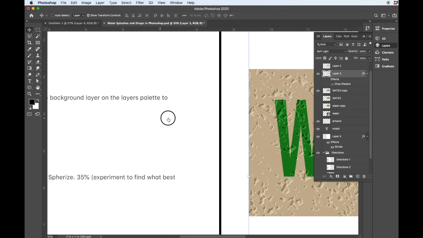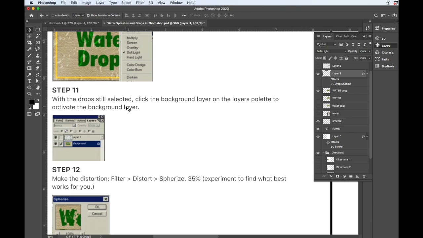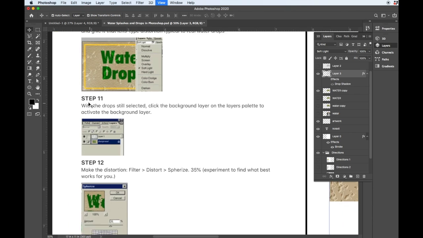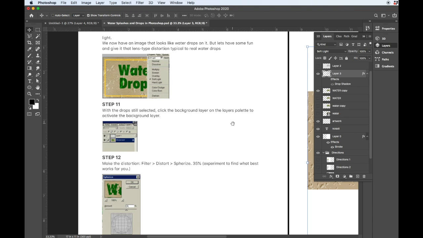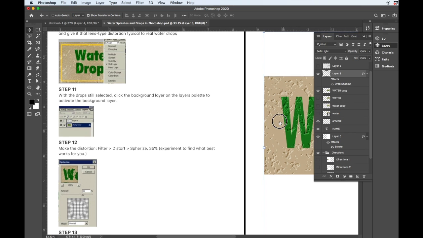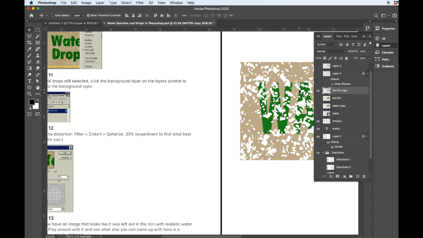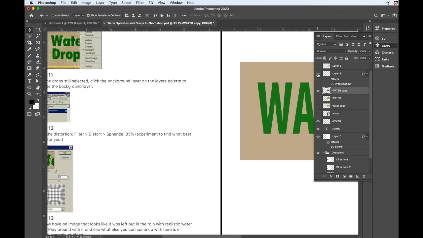And then the last thing they do is they try to distort the words that are underneath that part. So let's kind of take a look at it. The drop's still selected. Click on the background layer, so it's just affecting those pieces. And it's going to try to distort within that water segment. So it's kind of tricky. But here's the selection, here's the water layer. I'll hide the edges. So this part is selected. So if you hit delete, you can see it's taken all that stuff out. So I'm just doing that to show it to you.